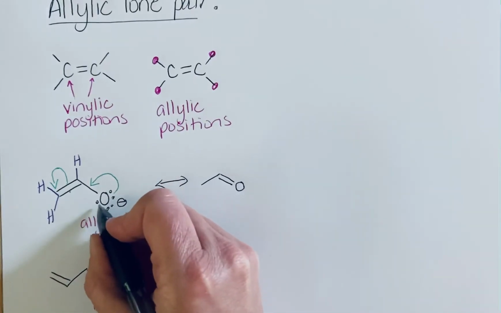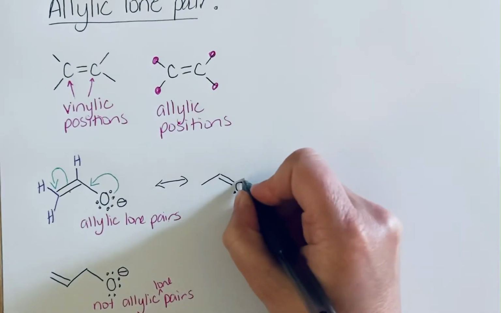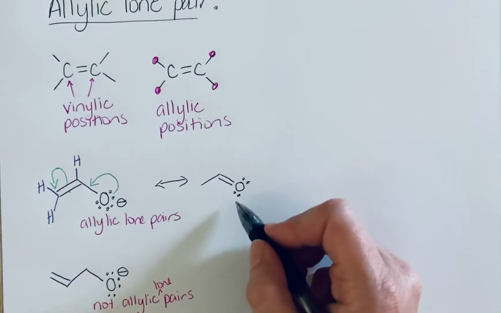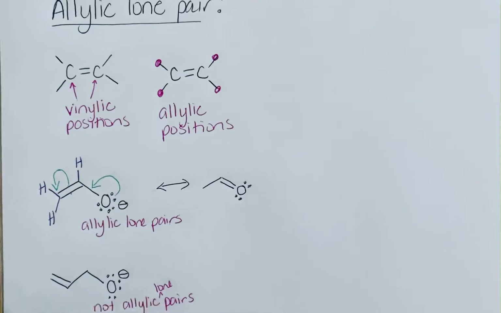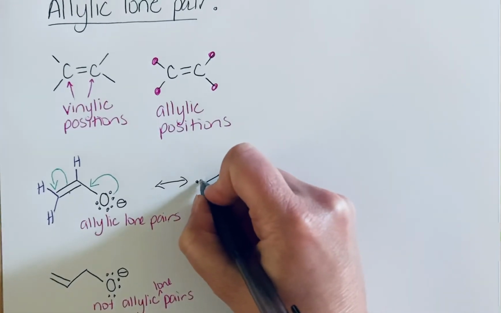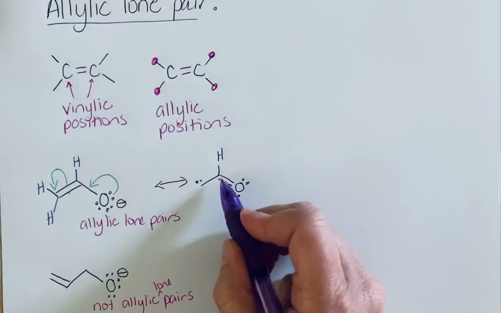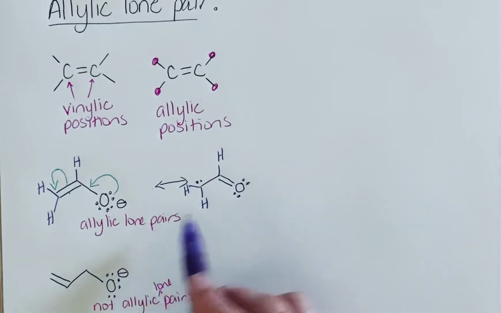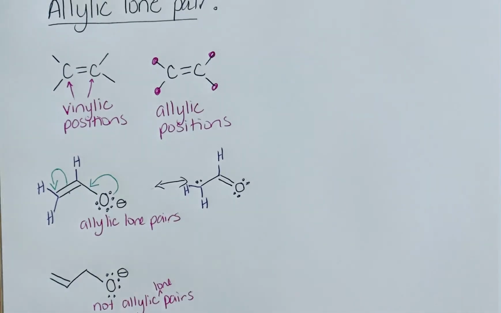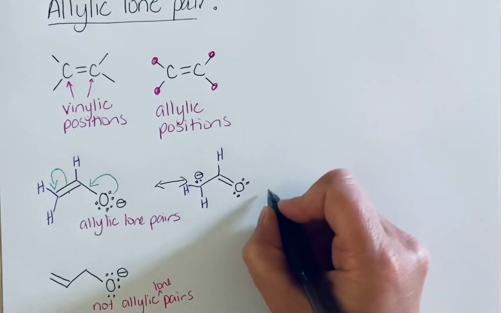We had 3 lone pairs, but we moved 1 lone pair in. It's one of those bonds there. So now we have just 2 sets of 2 lone electron pairs on the oxygen. And then we don't have a pi bond between these 2 carbons anymore, and we've pushed that lone pair of electrons out onto the end carbon. I'm going to go ahead and draw in those implied hydrogens again. So we had 1 here, 2 hydrogens on that end carbon, and we'll notice this end carbon now has a formal negative charge. So we are sharing that negative charge between the oxygen and the end carbon. That's what these resonance structures are showing us.